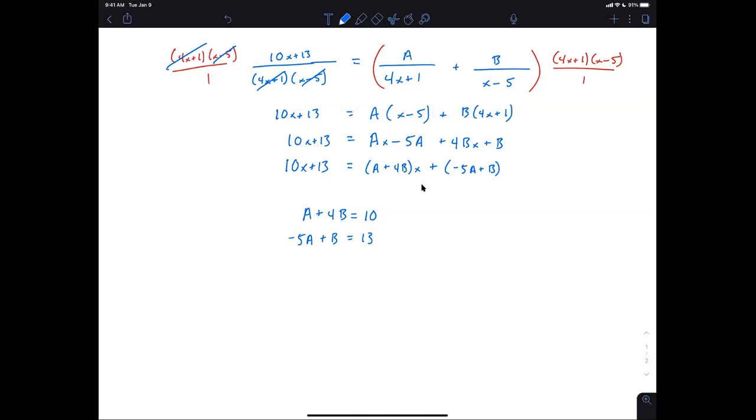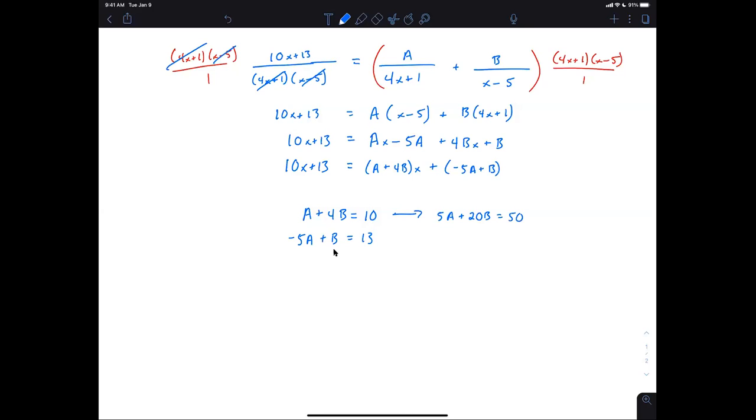Okay, now we have what's called a system of equations. So we're going to try to solve this system for A and for B. And you learned in Algebra 2, Algebra 3, a long time ago probably, how to do this. You can use substitution, you can use elimination, you can use matrices. There's lots of ways to do this. The first thing that would jump out at me is I would multiply the top equation by 5. You do not have to do it that way, but why would I look at that and immediately think, let's multiply that top one by 5? Why would that be a smart move?